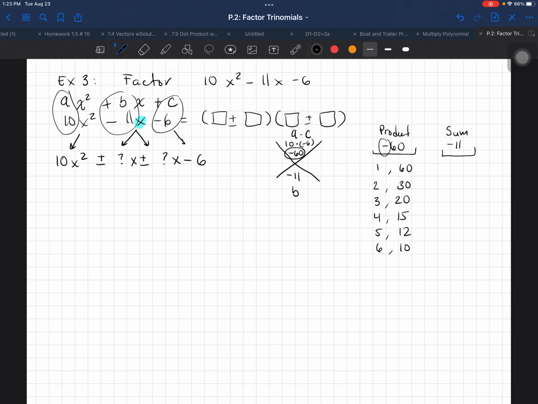We know that the product of these two numbers needs to give you a negative number. So the only case is whether the left side is negative and the right side is positive, right? That's the only way you can get a negative number. Or if the left side is positive, these are all positive, and then these numbers are all negative, right? That's how we can get a product of negative. But we know that when you add them together, when you add a negative plus a positive, and if you notice, these are the small ones, right?